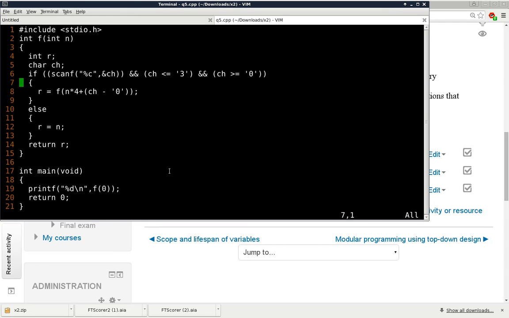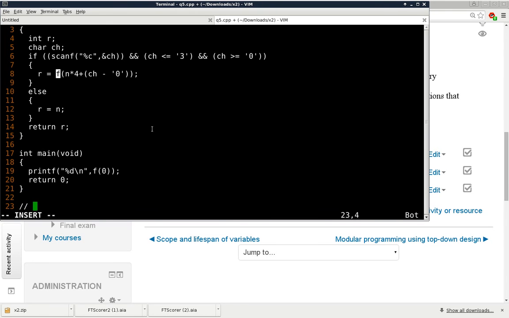This one has a recursive function call, because we have function f, and inside we call function f again. And it depends on the input. So the input dictates what it's going to print. So the question, oh gosh, I forgot to ask the question itself. Let me give you the question here.